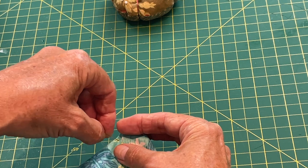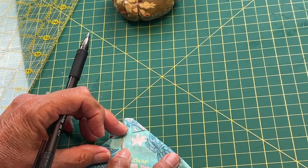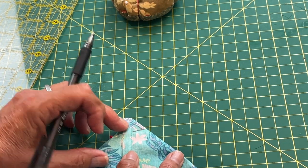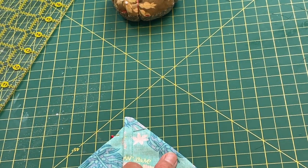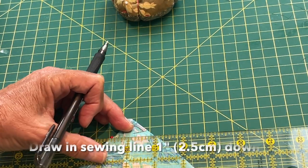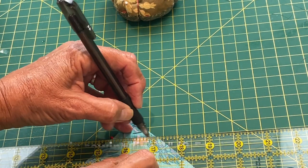Can pop a pin in here on the top. I'm going to place this right on the line here. So I'm following a baseline down here so it's at the right angle. Bring on my ruler, and 1 inch down, I'm going to draw in my sewing line.